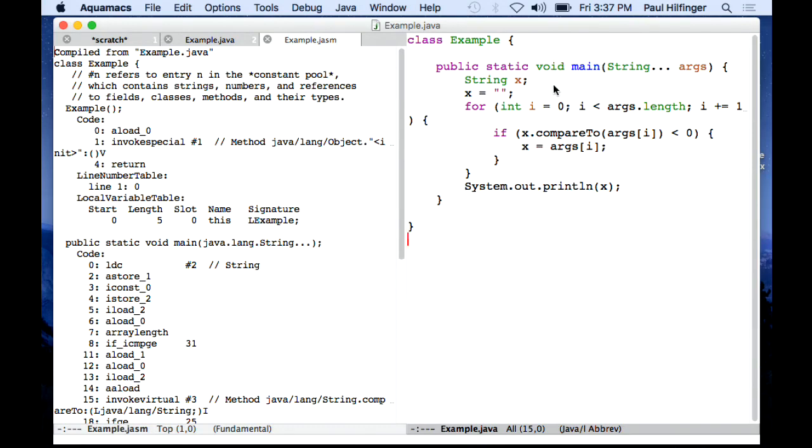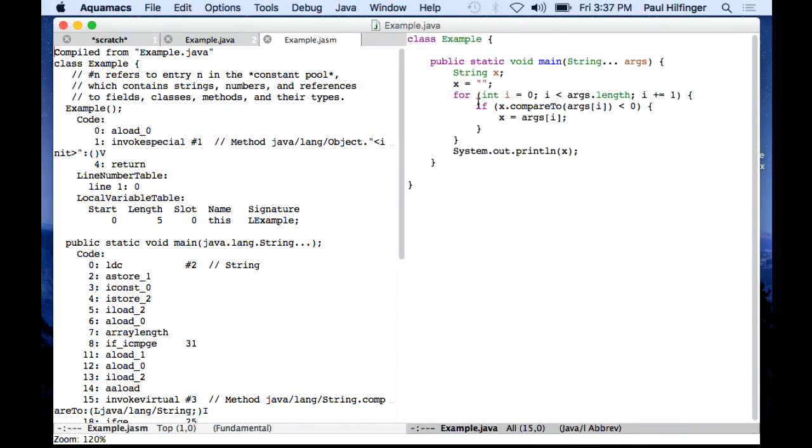It's a simple thing that goes through and looks at all of the arguments that you've passed in to a Java program, all the command line arguments, and it finds the largest one. So we increment i from 0 up to the length of the argument list, and we do a comparison. We call the compareTo method on this string x and each argument in turn, and whenever the argument is larger, we put that into x. And so we end up with the largest, and then we print that.